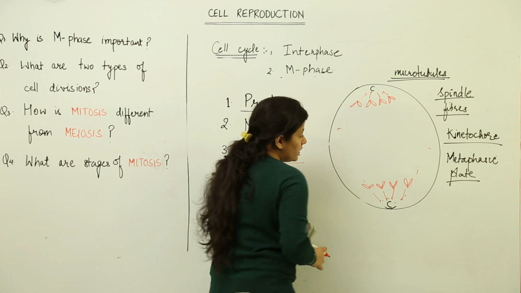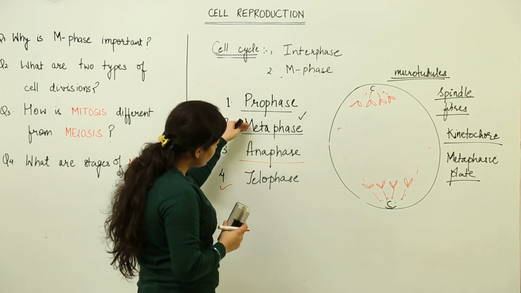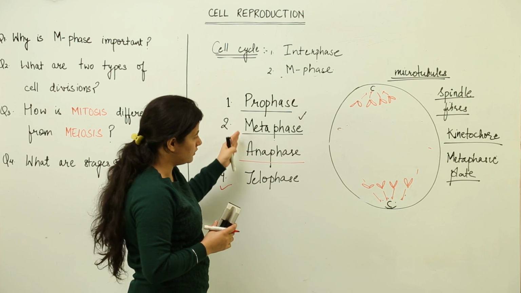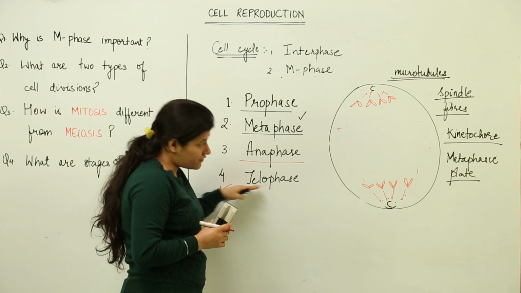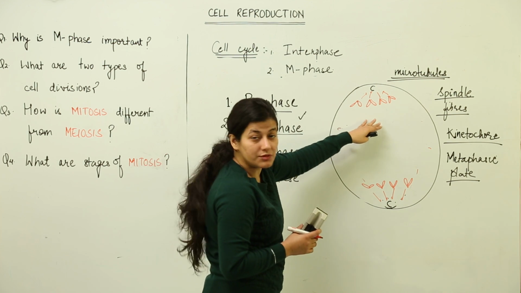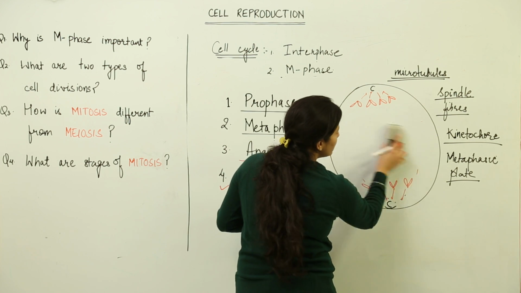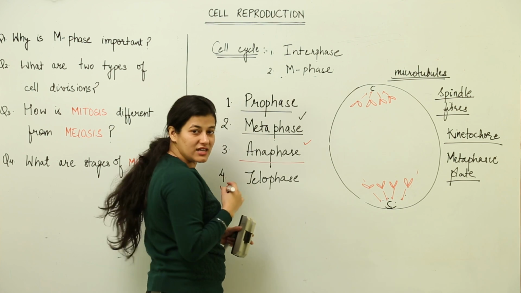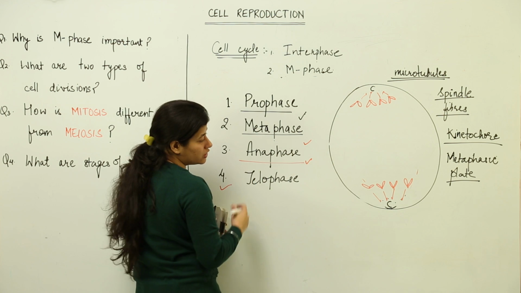Alright. Now, how do we identify that telophase has started? These two stages are very clear to observe basically in a microscope. Under a microscope, it is very clear to see the metaphase because metaphasic plate is being formed. It is very clear to see the anaphase because they have started moving towards the poles, these broken sister chromatids which are separated from the centromere because the centromere splitting has taken place. So this stage would be characterized by centromere splitting, and it would be characterized by the movement of sister chromatids towards the poles.